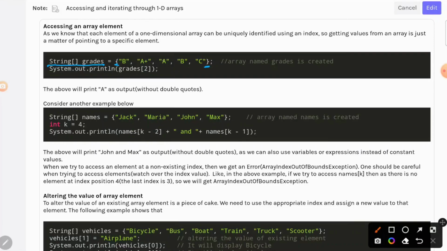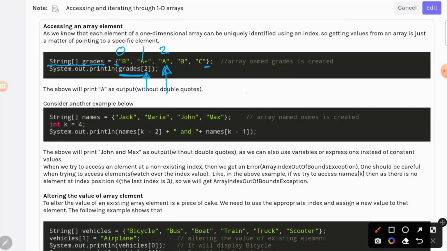Now, if I want to print the second index, which is 0, 1, 2, all I have to do is use the name of the variable, square brackets, and the value of the index or the position number, and in this case it is 2. This will print A as an output. This is how you always access or read a value.